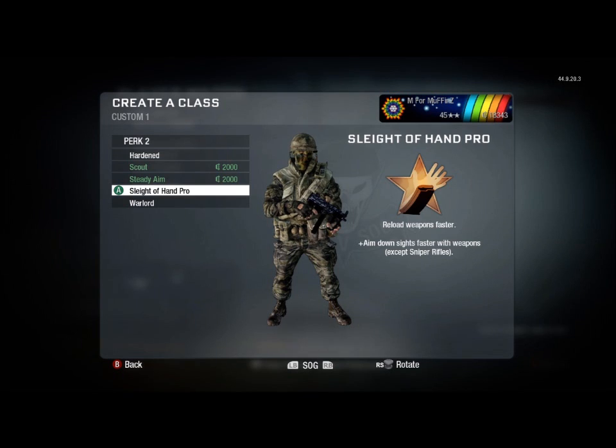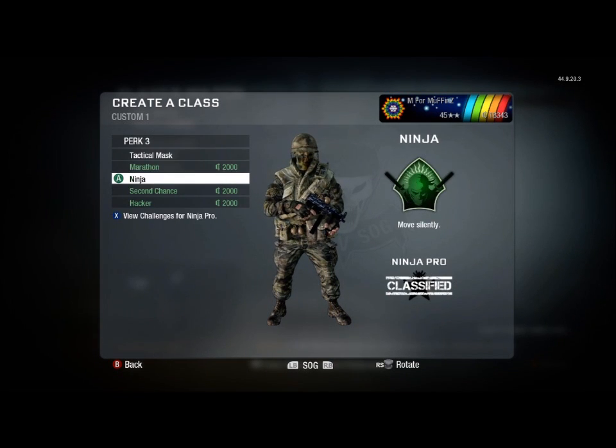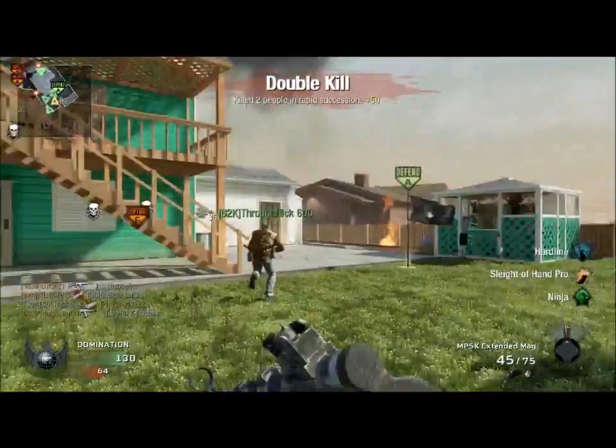Secondary perk, I always use Sleight of Hand Pro, but you can always use Warlord if you want a secondary attachment on your gun as well as whatever attachment. And I use Ninja as my third perk, but Marathon's also a good perk. Right, okay, I'll show you some gameplay now.